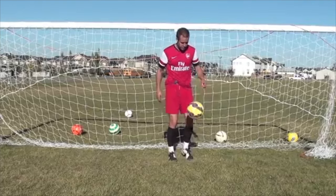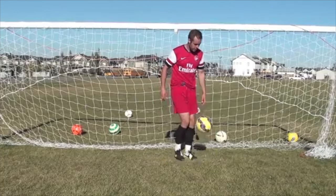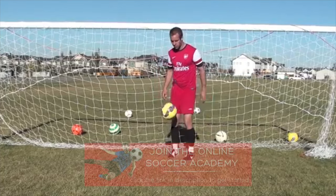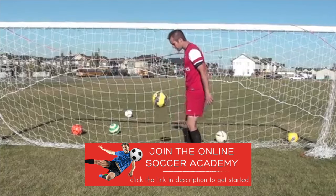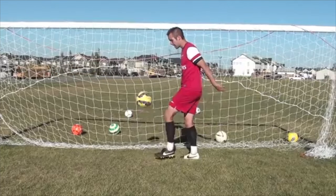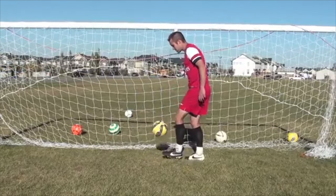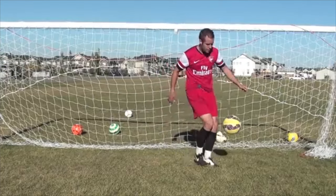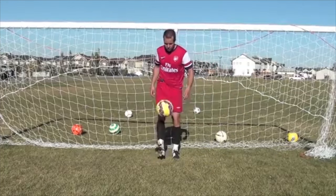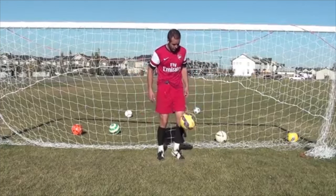All right, but this is basic juggling technique, and this is what I want you to do. Left, right, right, left, left, right, left, right, left, right, left, right. Switching feet every time, good backspin on the ball, nice relaxed upper body, curled toes, bent knees, good rhythm, anticipate where the ball is gonna go, don't react. And if the ball does go somewhere crazy, you just get there quick, do not give up on it. Okay, try to keep it up, use different parts of your body if you have to. Keep that ball up, do not give up on it.